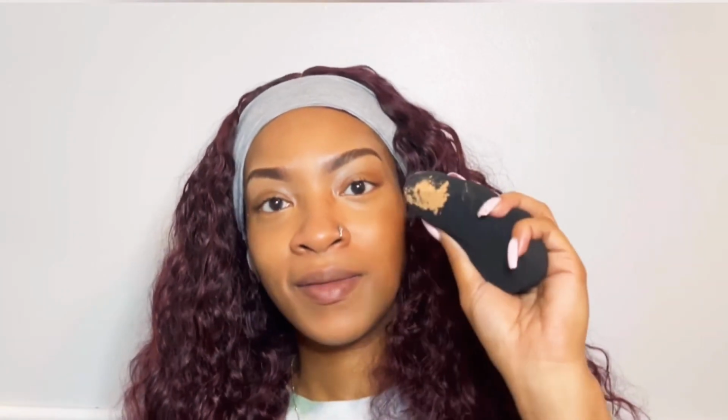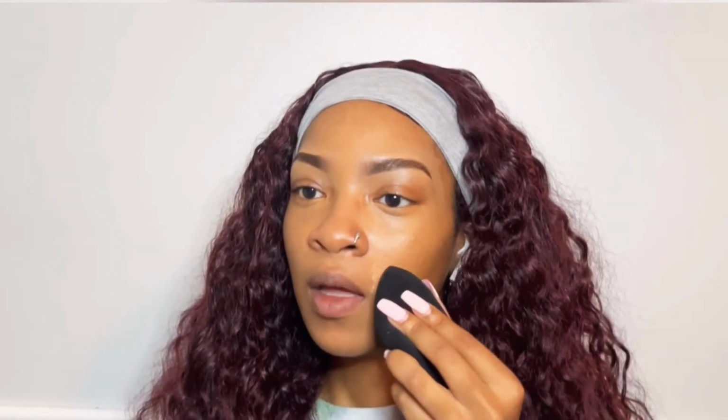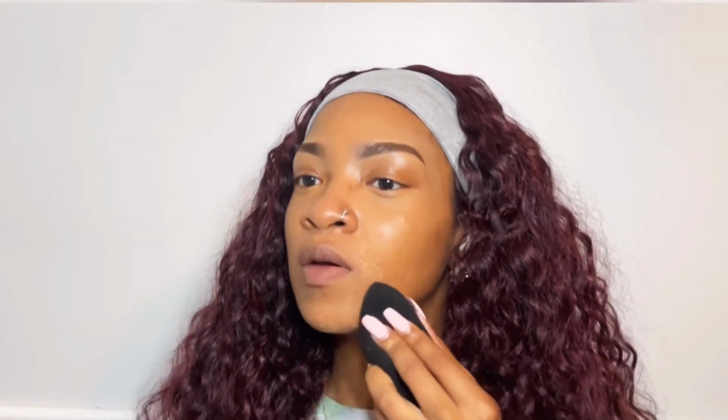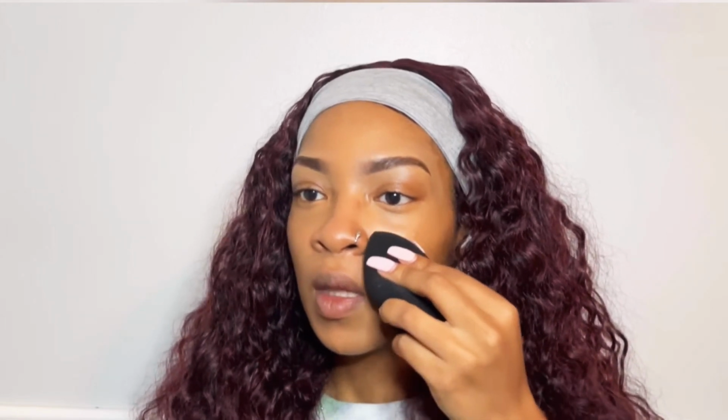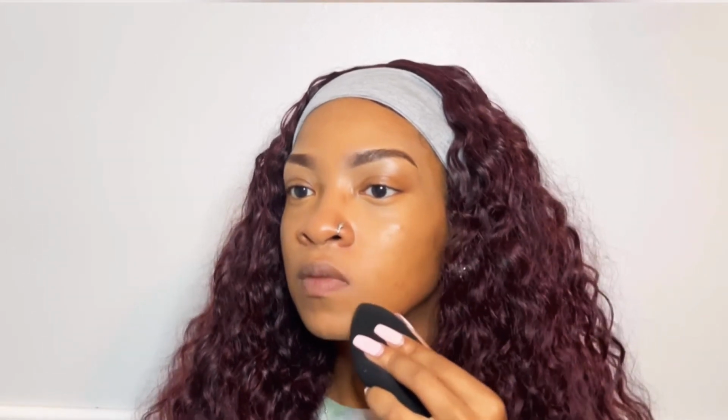You're gonna then take a damp beauty blender. It doesn't have to be a huge one. I'm just using a huge one. Dip it into that powder. Like so, like that. And you're gonna put that on all of your problem areas, whatever gives you the most issues. Yeah, get that all in there. And again, this is to avoid having to slather this area with foundation.